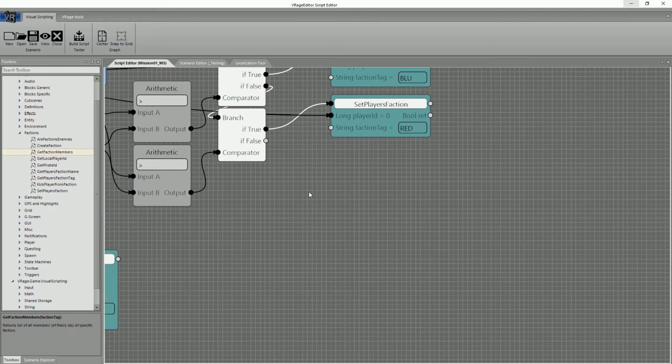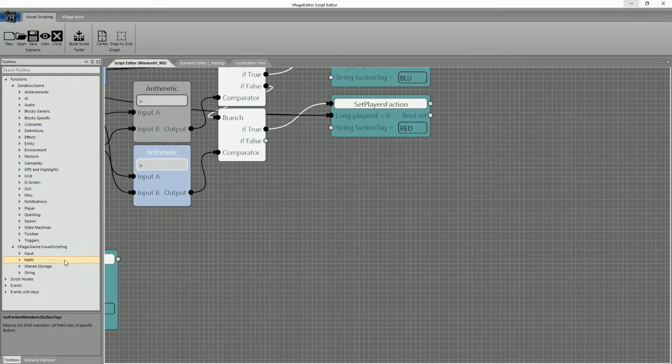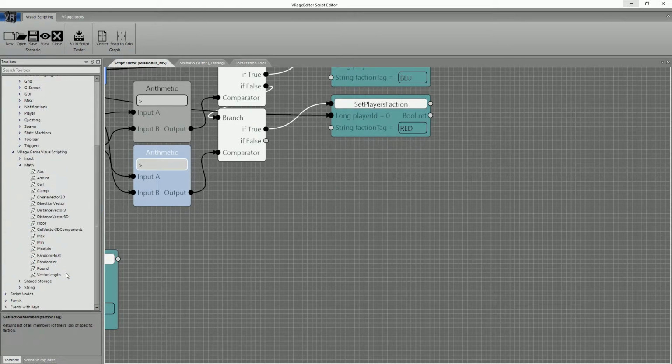So there's going to be a couple ways to do this. Depending on how complex you want to get, you could have it check how much time is left versus the team score, and then assign the person to the losing team to give them an advantage, which might irk some people. Or we might be able to get away with doing a random number, which actually I don't remember if they have that. Okay, so we'll do a random int here.